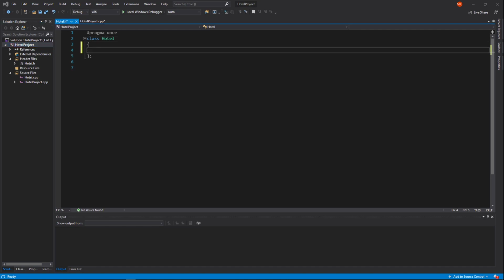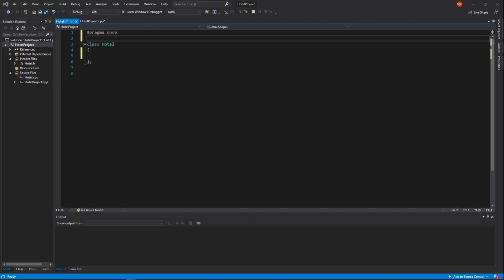So here we are, hotel. We said that in this hotel object we have different properties and methods. There's a couple things needed by this class.